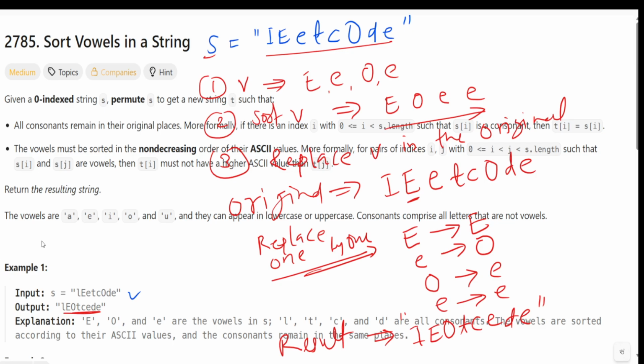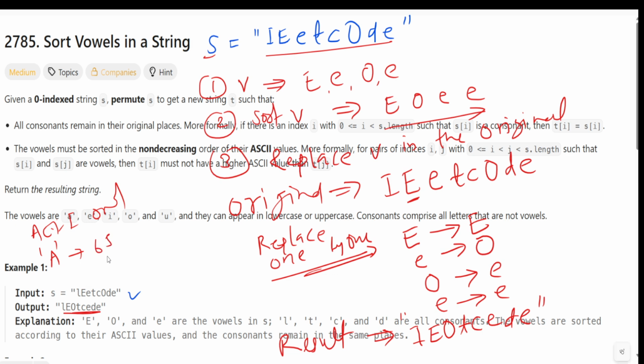Always you have to think about the ASCII character order. We know the very first letter A starts from 65.